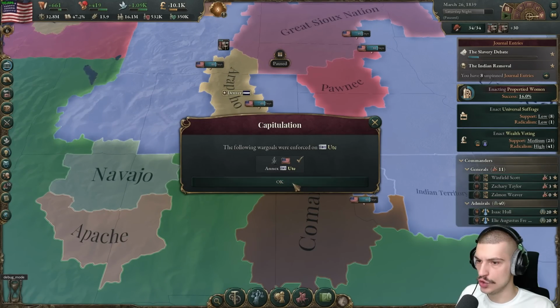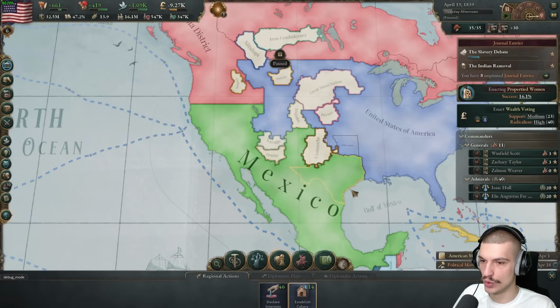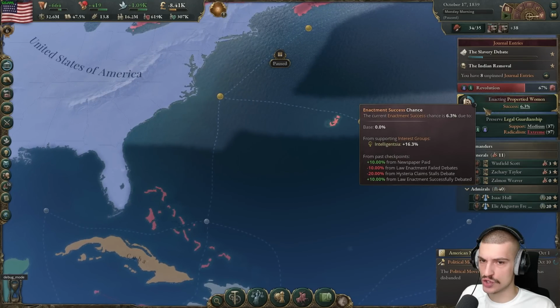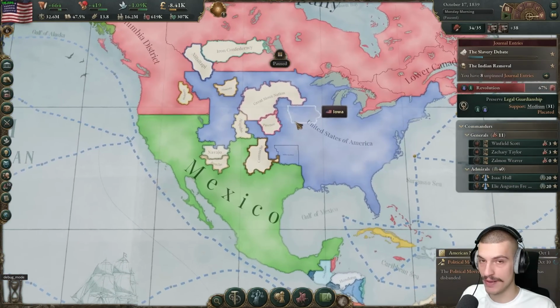All right, well, that's Ute out. I don't know if I owned this before. Did I? All right, I've established a few more colonies. Everything you see in blue is something I'm pretty much colonizing. Suddenly, the revolution is back, and it's at 57%. How can we stop this? Why is it increasing? All right, it's to preserve legal guardianship. Now, people did support this, but obviously they're not supporting it anymore. I'm gonna have to cancel this for now to avoid that revolution, and we'll get back to it later.